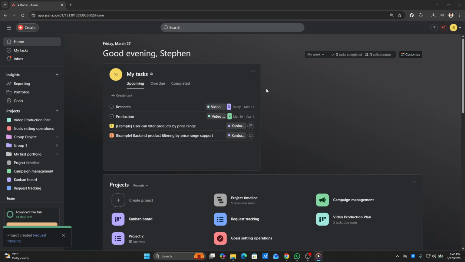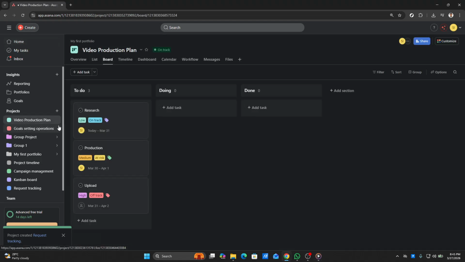First, you'll need to open Asana in your web browser. If you haven't already logged in, go ahead and enter your credentials to access your workspace. Once you're in Asana, the next step is to navigate to the project where you want to create a form. You can do this by clicking on your desired project from your project list, which can usually be found on the left-hand side of the screen. This will open up all the details related to your specific project.